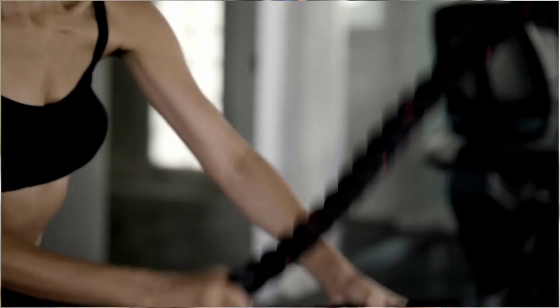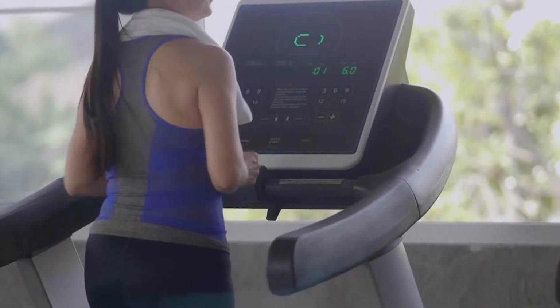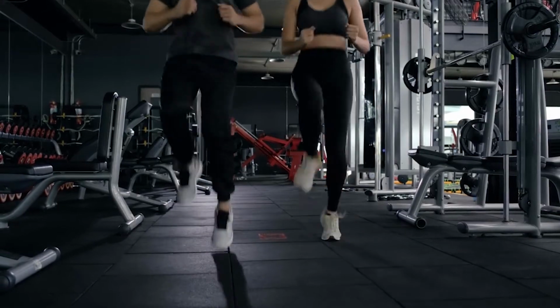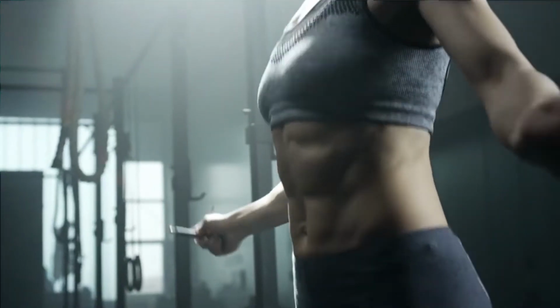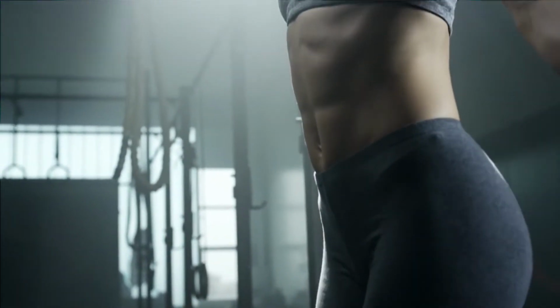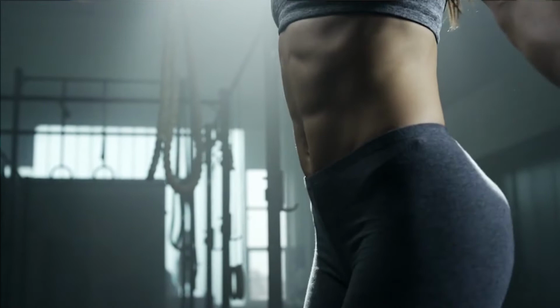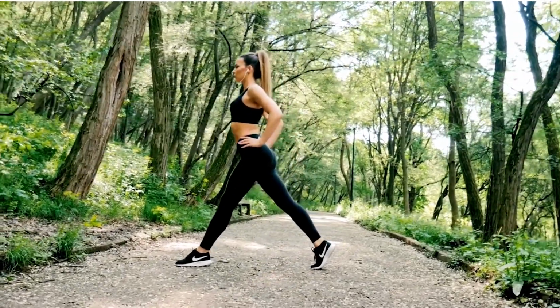High intensity interval training, or HIIT, is also proven to work better than just continuous cardio. Not to mention that it's more fun and it offers a greater variety. You can also mix traditional cardio with high intensity interval training. Researchers have found that high intensity interval training resulted in more subcutaneous fat loss than moderate intensity cardio training when exercise volume was taken into account.